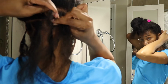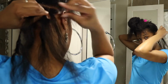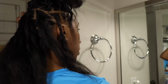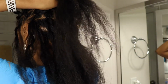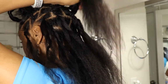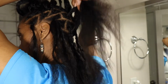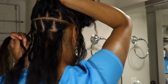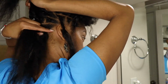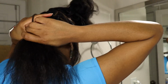So I start off with shine and jam on the base near the roots, and then you'll notice I'm braiding down only about 1 inch, not really far at all. It really helps to use the bricklaying method if you're doing rectangular parts, and that just means that the parts from the top row should be in the middle of the braids from the row below it. That way, when the braids on the top row are laying flat, it's going to cover the parts from the row beneath it. And you just continue doing that all the way up so that your braids have a nice full look and it's not really spacey with a whole bunch of parts showing.